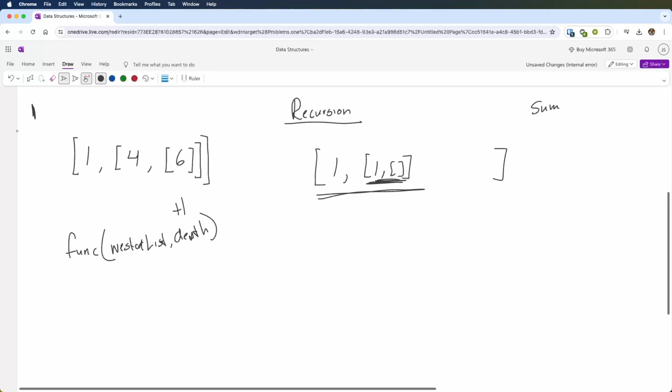So in our next function, when we're going through this inner list, we're going to see 4, but instead of multiplying it by 1, we look at the depth that we're passed in. Our depth is actually whatever our previous depth was plus 1, so this would be 4 times 2 that we're adding to our sum.